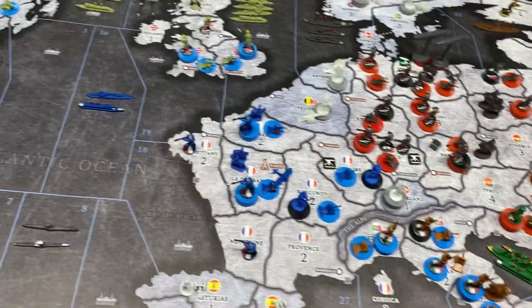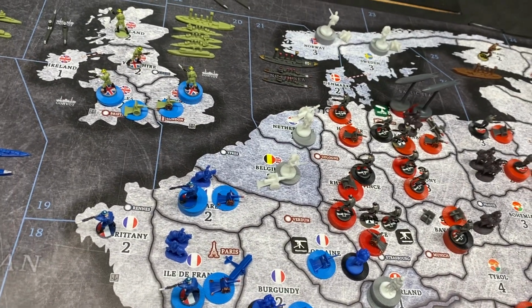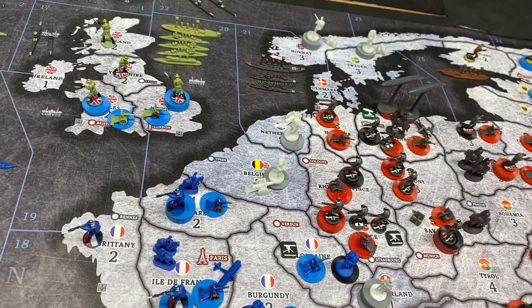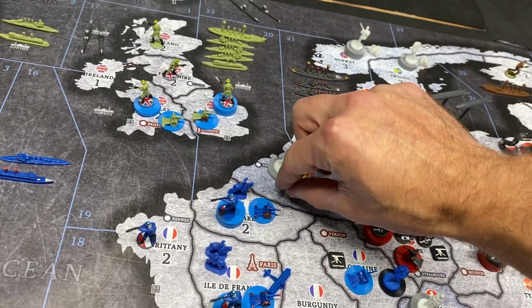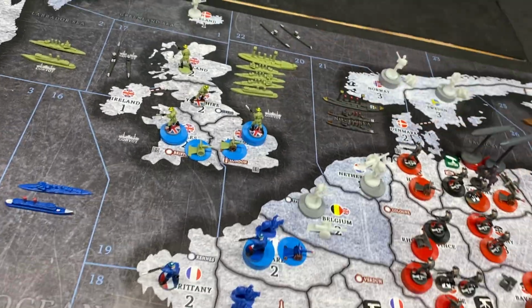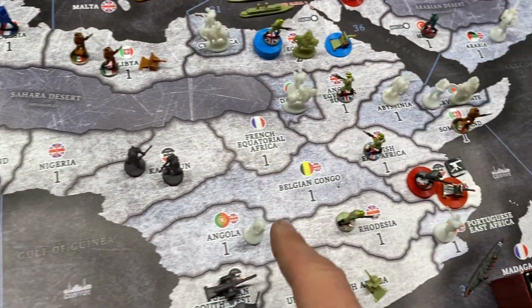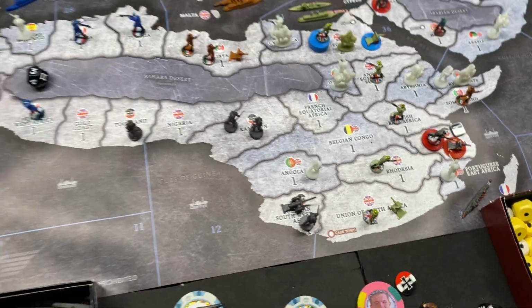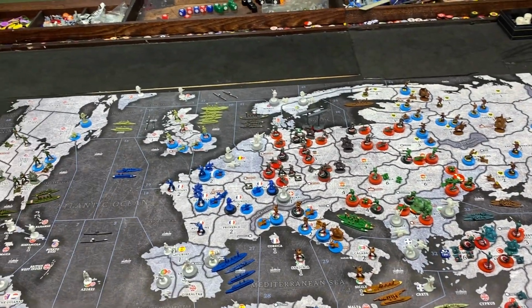So for example, say on Germany's turn, which is coming up, they decide, hey, I want to keep Britain out of the war for an extra turn for some reason. Then you'd probably not want to go into Belgium because Belgium is aligned with Britain, as you can see. And I probably wouldn't want to attack their navy in any way up here. Or in Africa, I wouldn't want to walk into Nigeria or Gold Coast or start some trouble over here. And you're probably asking, well, wouldn't every player do that?